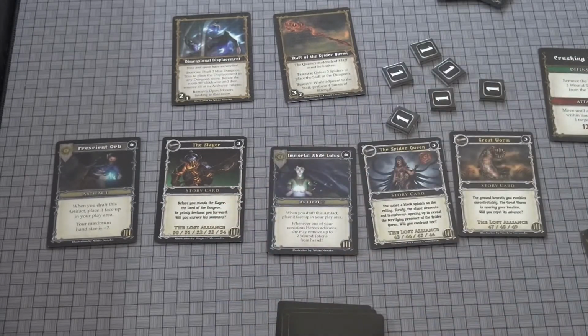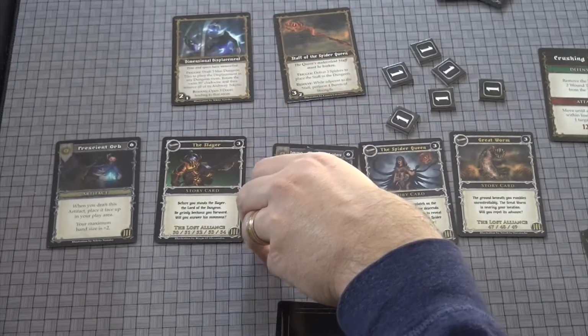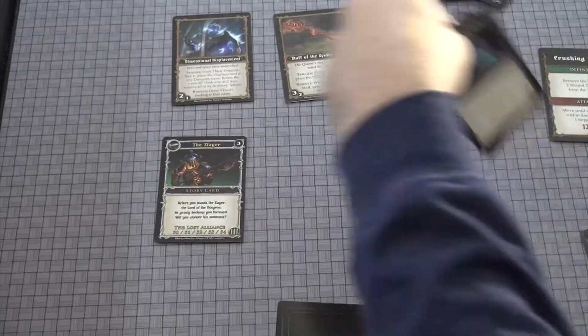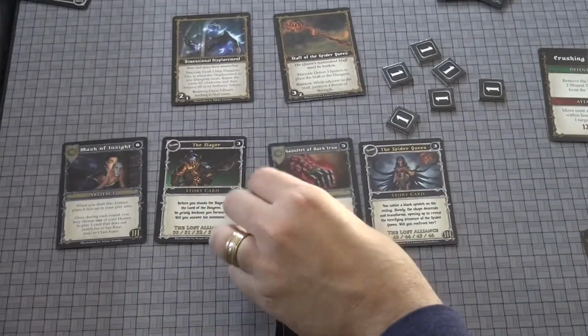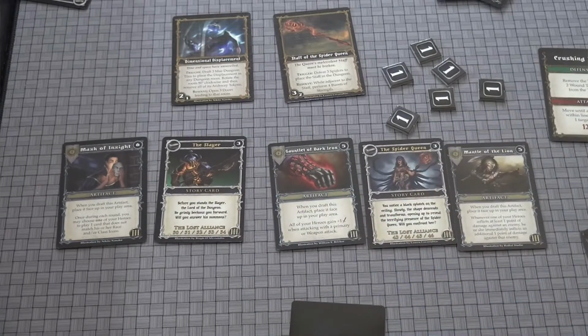Whenever one of my heroes activates, he can remove 2 wounds. So yes, I'm going to spend 6 on that right now. There we go. That is my 6. Then we're going to lose this and the Great Worm. And so we have the Mask of Insight, the Gauntlet of Dark Iron, and the Mantle of the Lion.